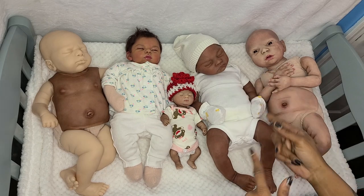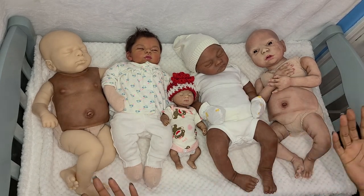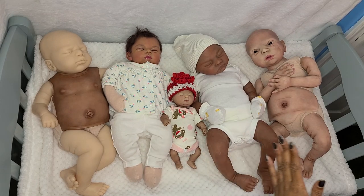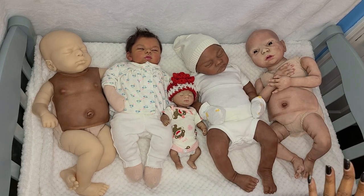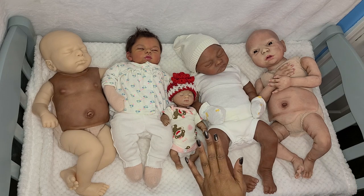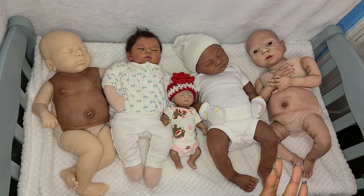But anyway, back to the comparison of the reborn dolls, vinyl and silicone. So now let's get into the silicone dolls. There are many, many silicone sculptors, many silicone artists, many silicone pourers. First of all, you can find them anywhere, any outlet. You can type it up on Instagram, Facebook, Twitter, Pinterest, anywhere you will see them.